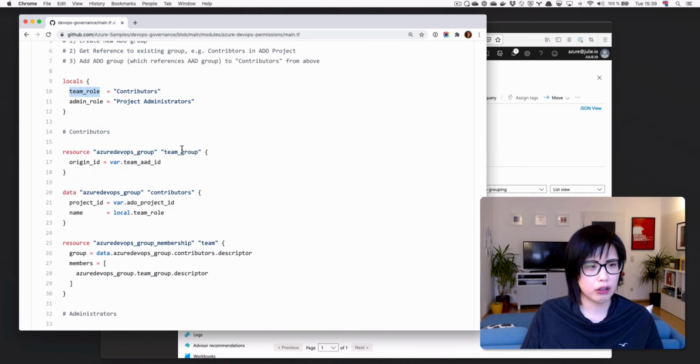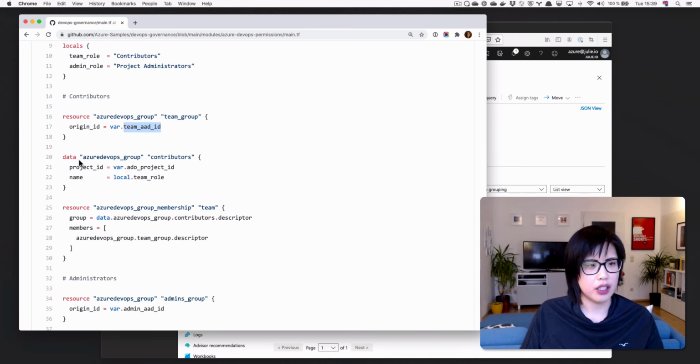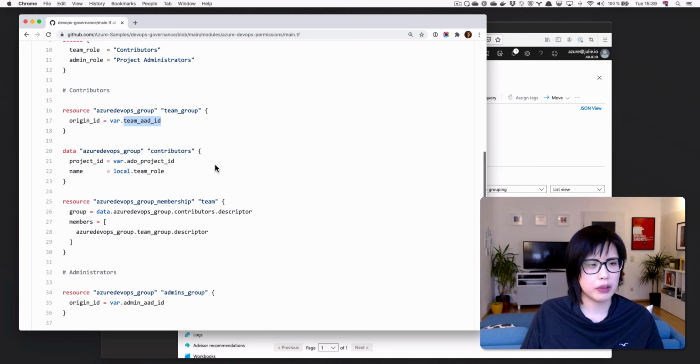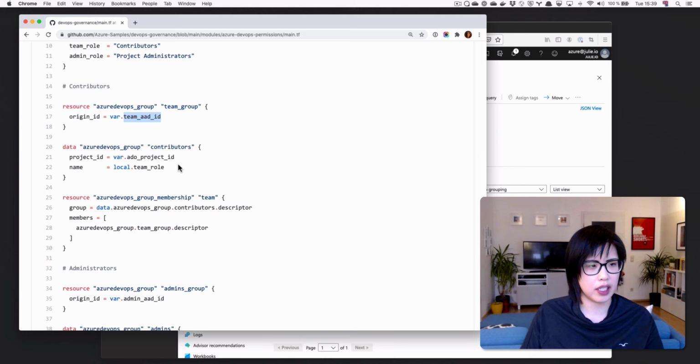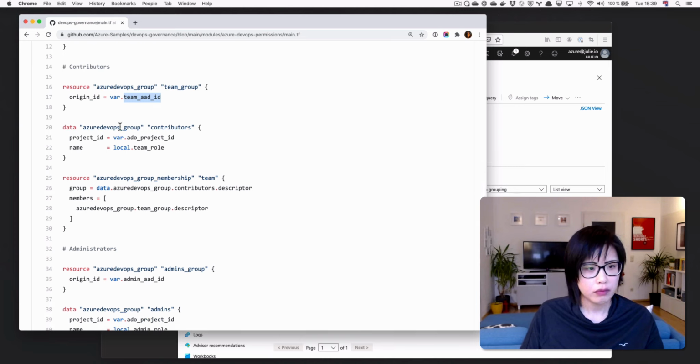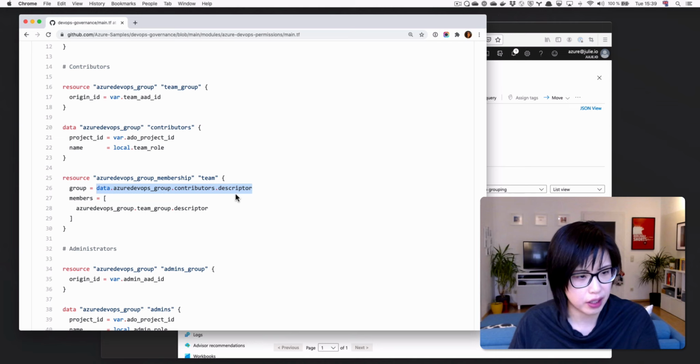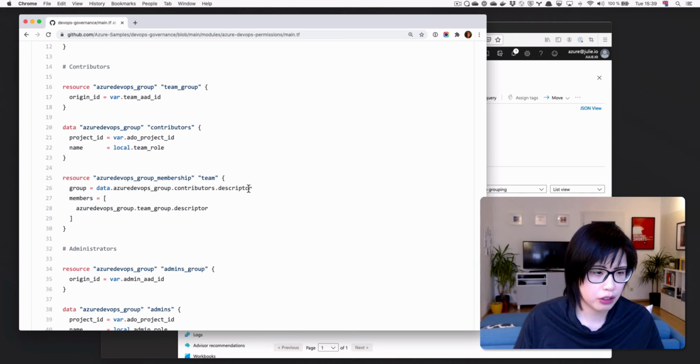So I have a team role called contributors. So this is, I'm creating the group. I'm calling it a team group. And I am adding the origin ID, so I'm referencing the Azure Active Directory. Then I need to basically, I'm guessing, reference the group that I just created, probably in order to get a parameter that I otherwise can't get. So yes, probably this, the descriptor. If I remember correctly, I have some Azure CLI scripts in the repository that will help me debug some of this stuff. Okay, so this is probably what I needed, this descriptor, which is this really long sort of identifier, if I remember correctly.